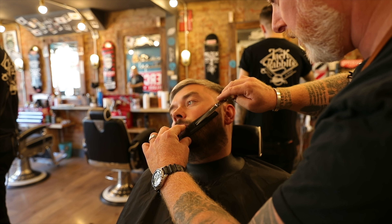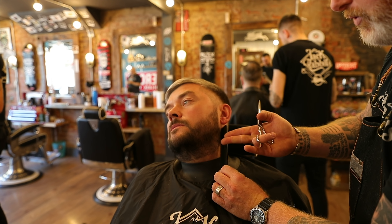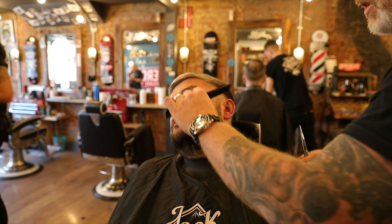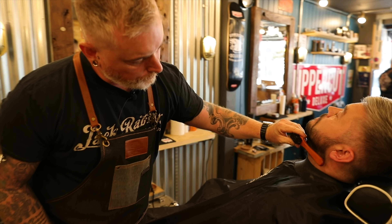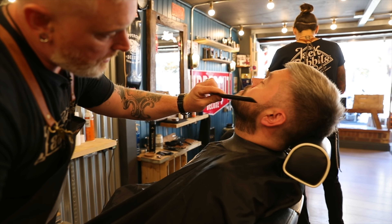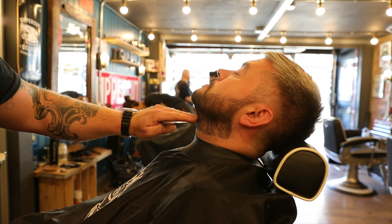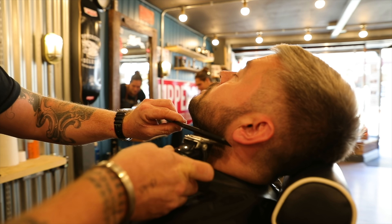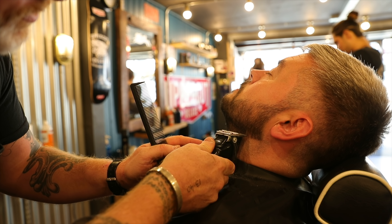We're going to go back in with a razor to clean up his cheek area, the top of the tash, the top of the lip line, and the sides as they grow around the ear. We want to pull these back and determine where his neckline is going to be. The whole idea is to make sure this beard looks quite strong, architectural and really masculine — so lots of straight lines, try and avoid any curves. The idea is to come in under here and create a line. We can freehand it or use a comb just to get that line in. Try and keep it tighter to here, still a little bit loose, and then as we come down here we want to be somewhere just past the jaw and just above the Adam's apple.